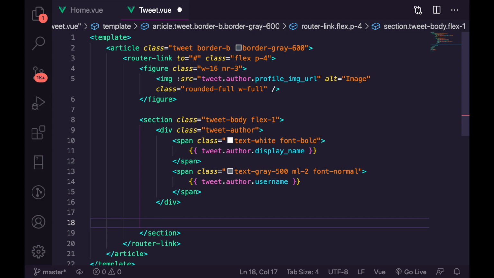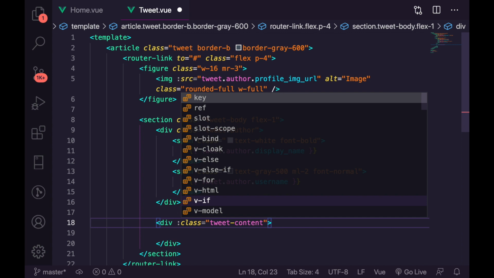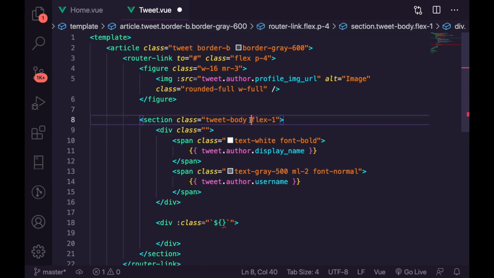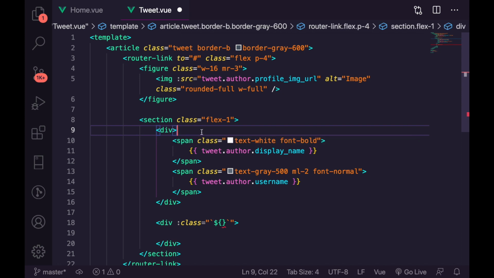Now we need to create our tweet content. So let's create tweet-content. Now in here, what I want to do is bind this, and inside tweet content we're going to add backticks, and I'm going to do a check. We can actually remove the tweet. So these tweet names, it's just how I name each section. You don't actually need them. So I'm going to remove them because I think they're unnecessary. But there you go. That's what we add there.